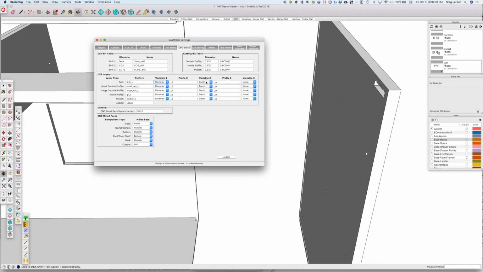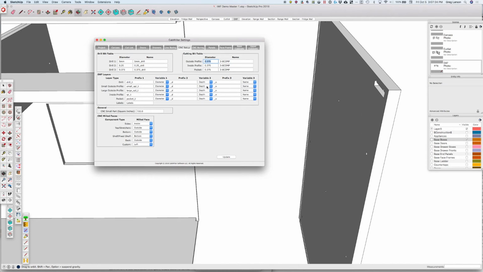So you could have quite a few drill layers. If you had different diameters and different depths within each diameter, each combination of those would go on its own layer. And you would have embedded in the layer name the diameter, the depth, and then followed by, in this case, the name. So the name of the drill bit would be in there. So let's say on the small outside profile, we're calling it small _OPL _T. And we have the diameter, and that would be the diameter of the bit that's used to make an outside profile, with _D for that, and then followed by the depth.